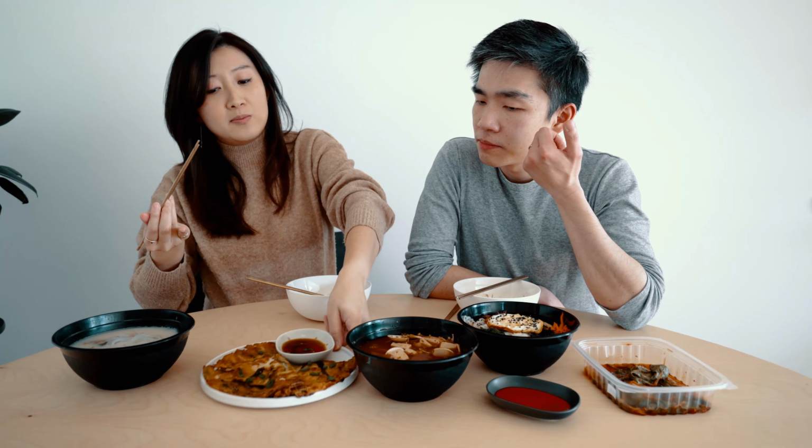Next, we've got seafood pancake, and you've got a bit of a sauce there. This is one of my favorites. This is called haemul pajeon. Korea has a lot of pajeon, which are pancake versions, and it's usually savory. This one is seafood with scallion. So you've got marinara seafood in there, battered and just cooked like a pancake. I think that has shrimp and squid. Is that right? Yeah. Traditionally in Korea, they have this with makgeolli, which is a rice wine.